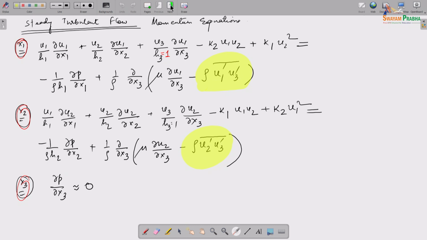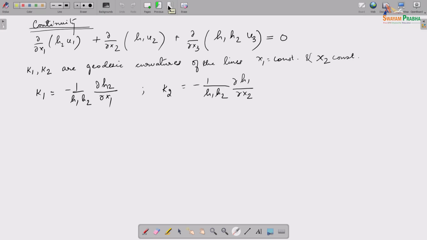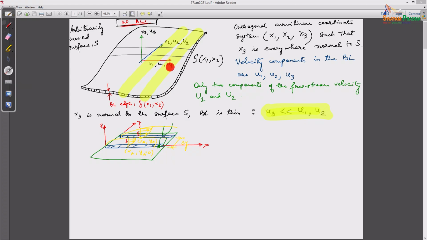Now we're doing the same thing, because the concept of the boundary layer hasn't changed. When you come up to the edge of the boundary layer, that's where you're meeting the free stream. So that's when you start equating the pressure. The pressure gradients have to be related to the velocities of the free stream at the edge of the boundary layer. In this case we have two components of the free stream, U1 and U2.